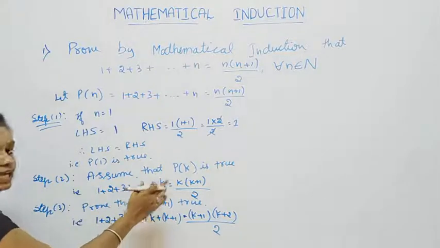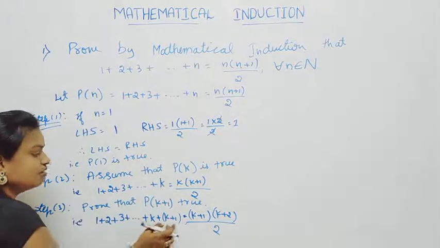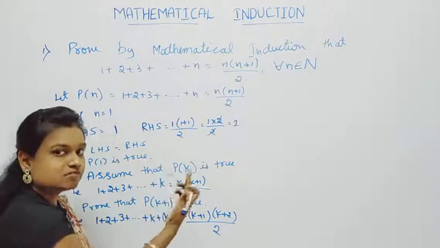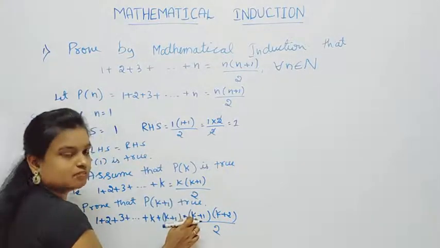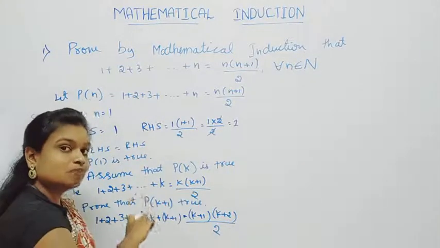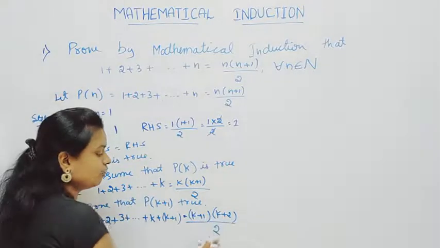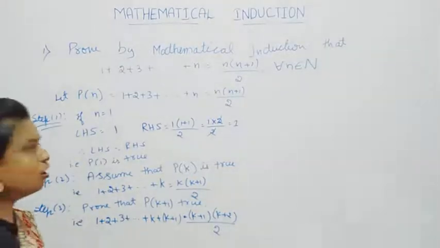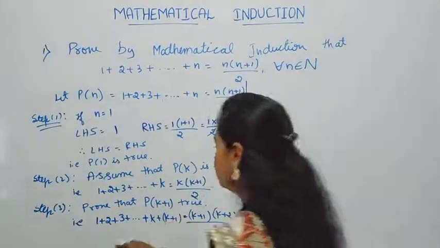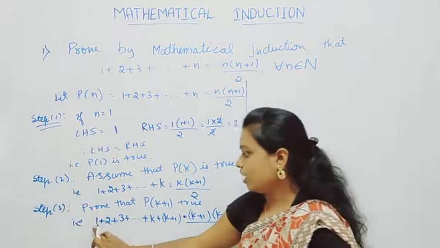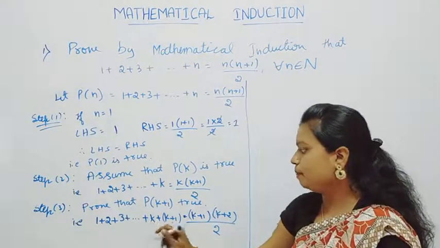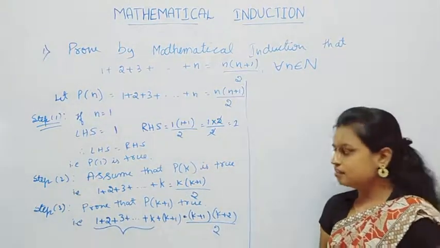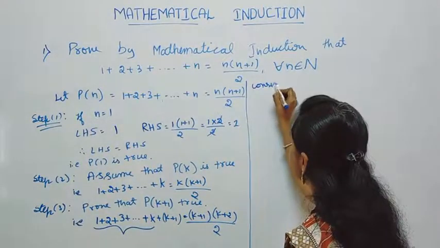So for k term this comes, for k plus 1 we have another one, right? So that is equal to, we have to put k plus 1 in the place of k. So k becomes k plus 1. So here we have k plus 1. k plus 1 becomes k plus 2 divided by 2. So now we have to show this one. So we have to prove this. Okay? So how to prove this one? So observe that here we have 1 plus 2 plus 3 plus etc. plus k. So up to here we know the answer, right? So consider the LHS.